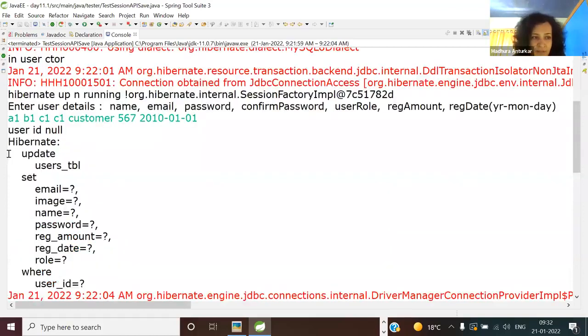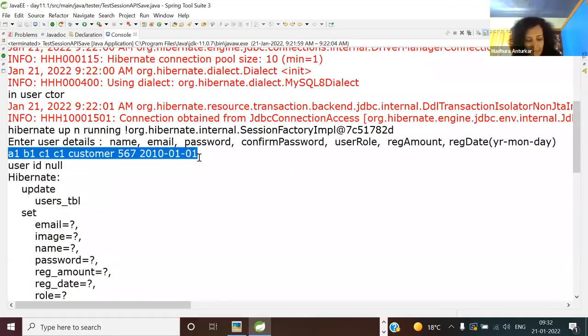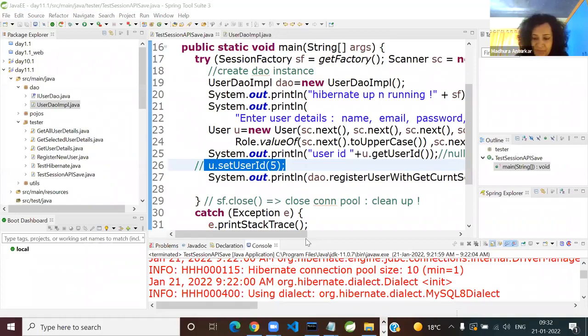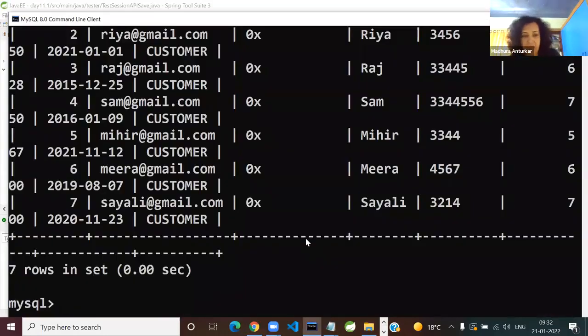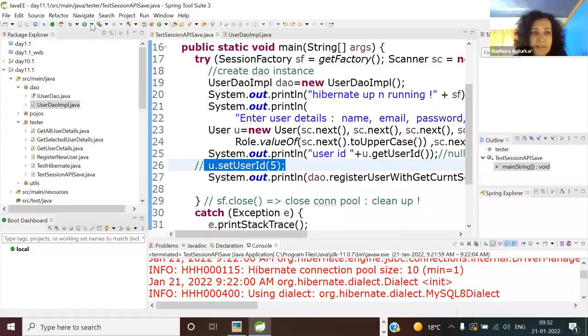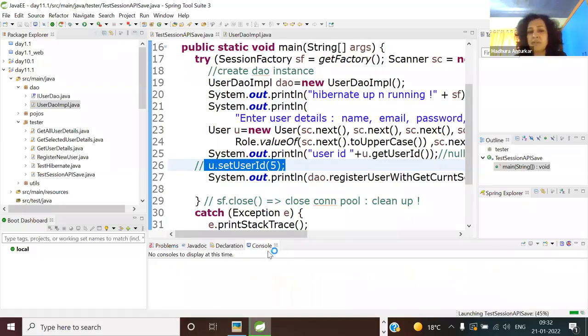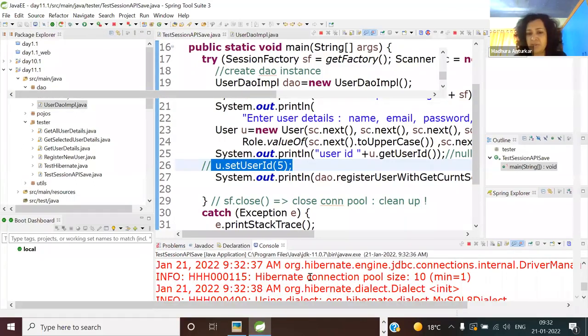So let me just give that. Take this, because there is no record. Just keep track of your database. I don't have anything with A1, B1 types. And run this, please. Or if you're not getting it, you can watch. That also is fine.